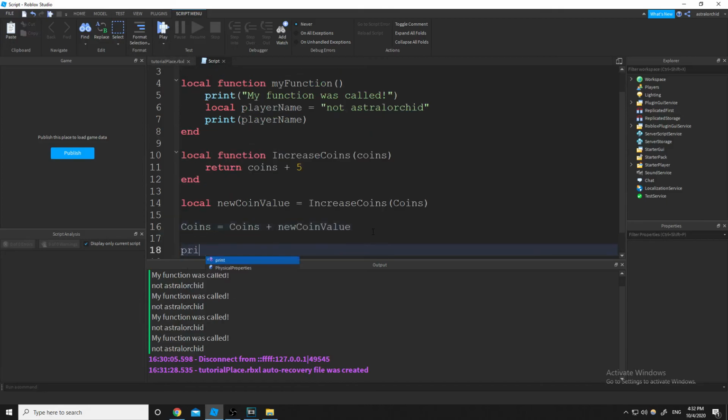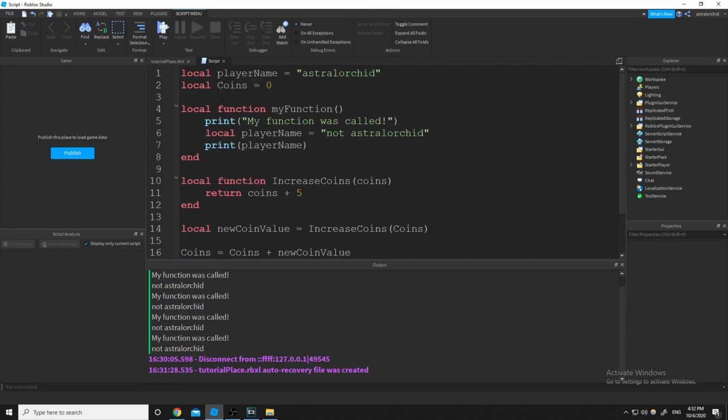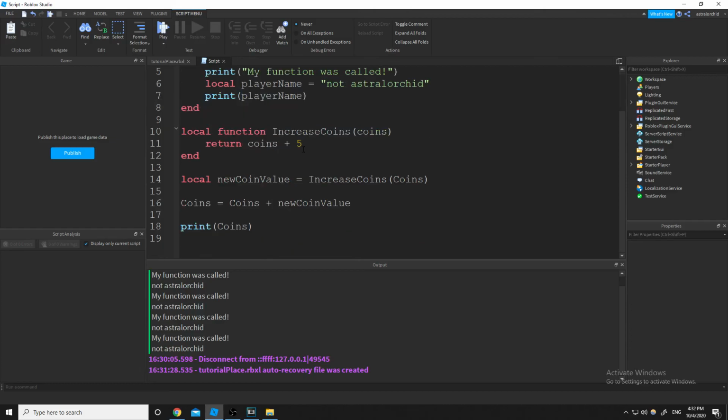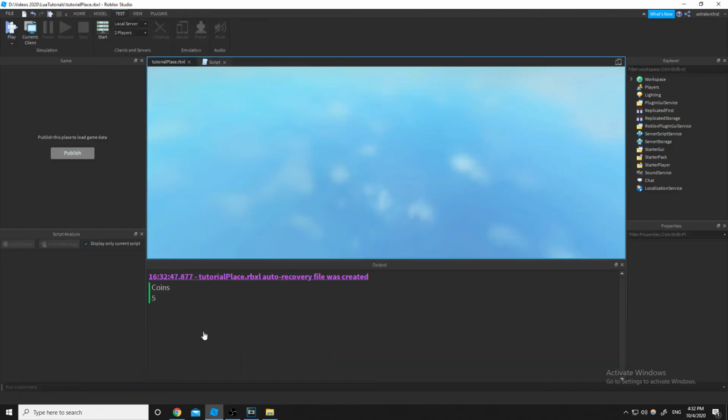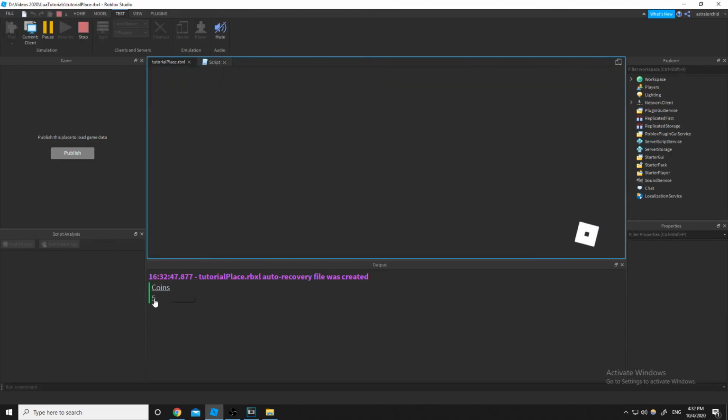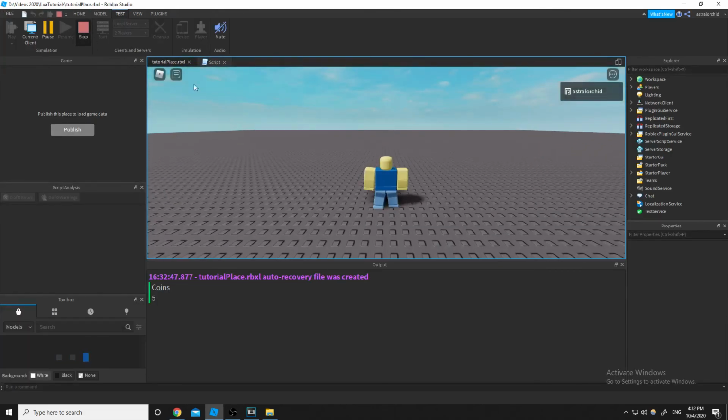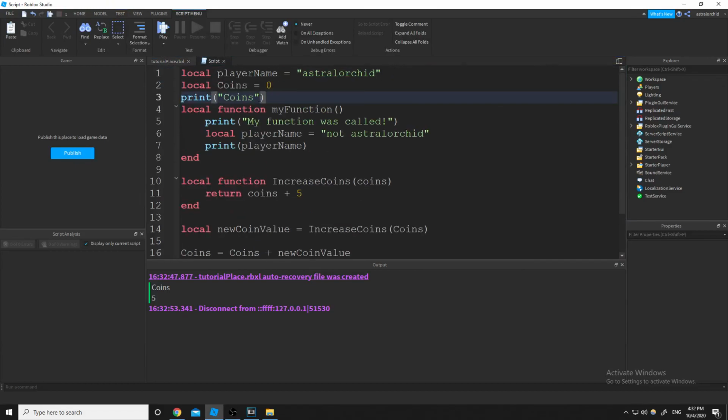Then I'm going to print that. I actually want to print it at the start too. Wait, did I type that in a string? Anyways, it spit out 5. I don't want a coin string, I want the actual coin.